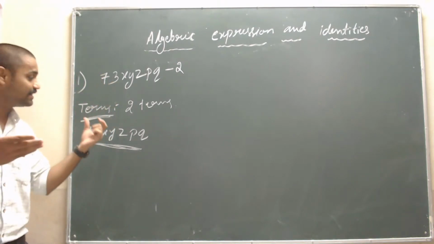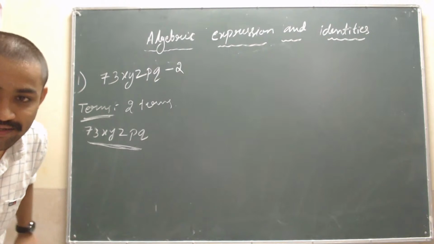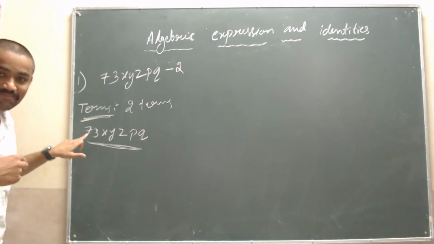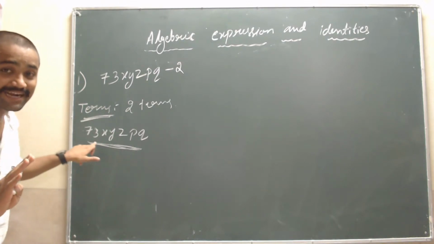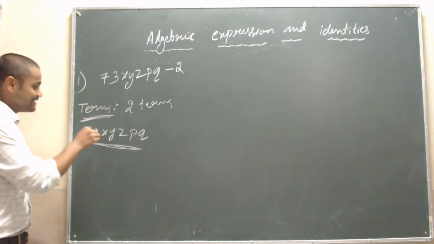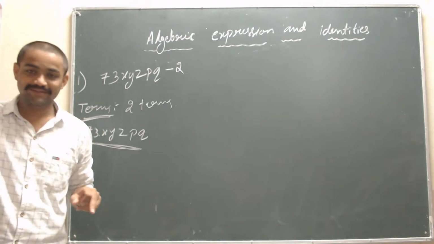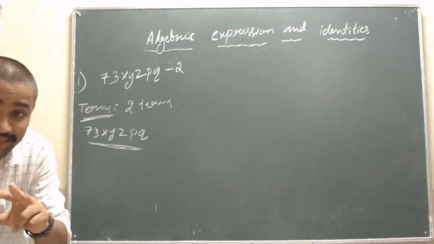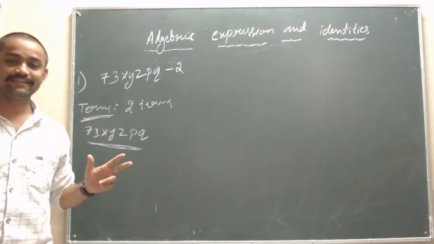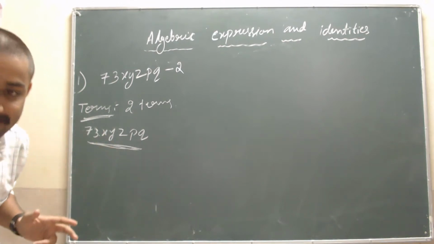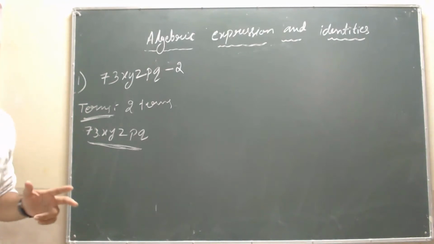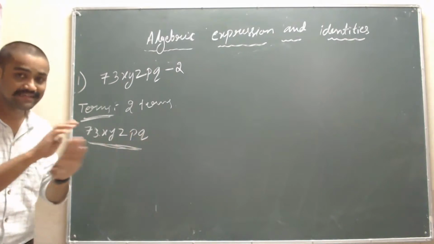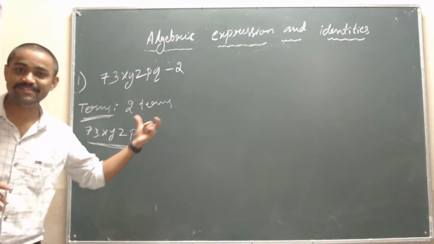Very good. This is nothing but a factor, students. 7 factor, 1, 2, 3, 4, 5, 6. 73 is a number, that is 73. Not 7 and 3 separately, that is 73. Don't be confused, that's why I have written it. 73, x, y, z, p, q are the factors, students. How many factors are there? 1, 2, 3, 4, 5, 6. Is it clear, students? This is about terms and factors.